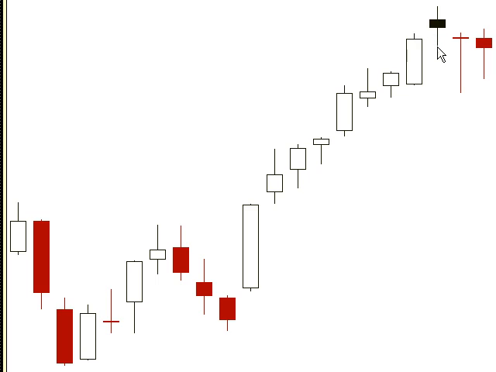Now, let's say it would have run down here and closed here. You can see where it would have closed back in this area of the body of the previous day. Then they would have colored it red. But because it closed the day higher than the previous day, they give it a black fill. All right? So there you have it.